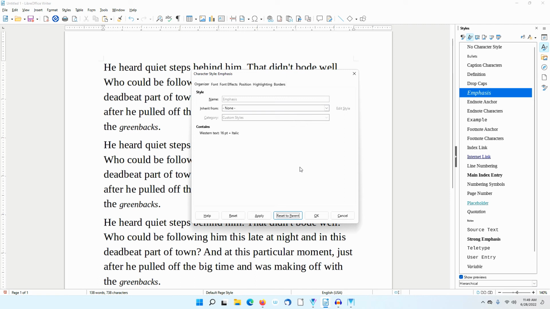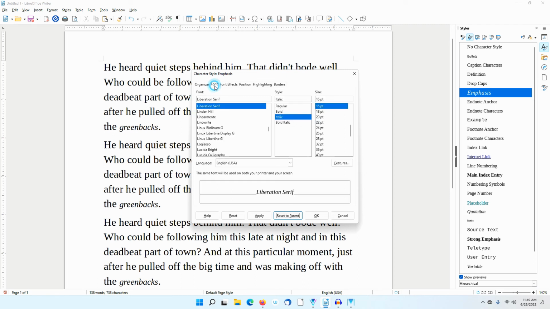Because that is not the tab we need to be in. If I go to the Font tab and click on Reset to Parent, you'll notice that the font size goes to 12 points and the font style goes to regular. These are the settings used by the parent style, which is hidden somewhere in the programming code of LibreOffice Writer.